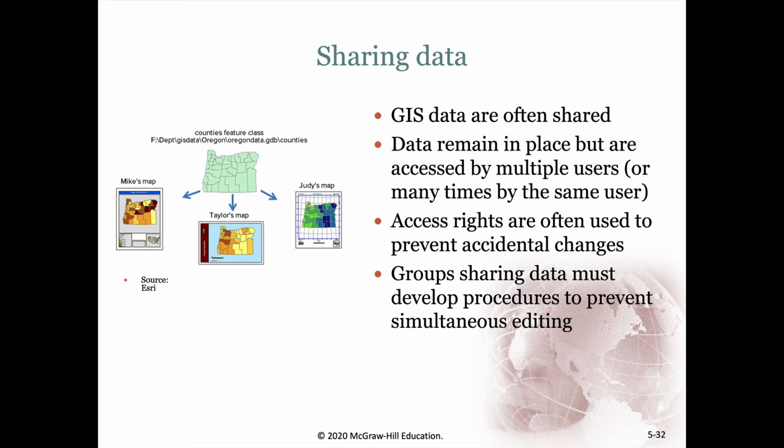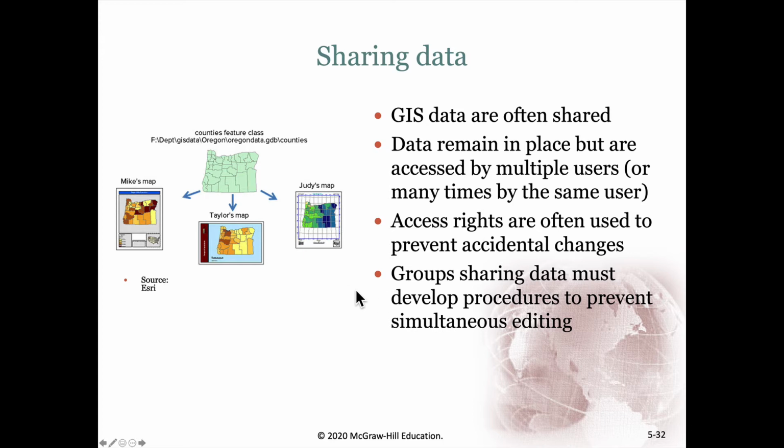It's very common for GIS data to be shared. So this is something we should consider as we use it. GIS data can exist in one place, but it can be used by multiple users, like in this example here, where three different people are using the same counties data to make three different maps. Sometimes we have access rights associated with who can read or write this data in order to better protect it.